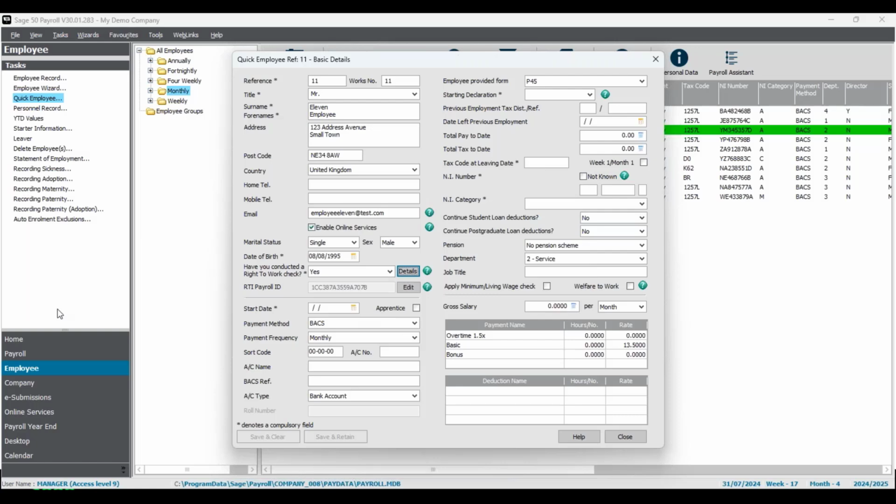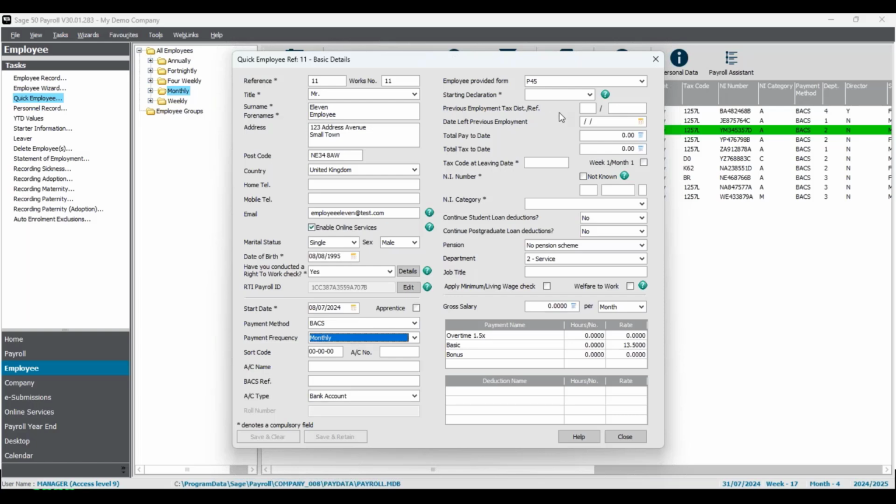And moving on, I'll just enter the employee's start date. They're starting with me on the 8th of July. Whether they're an apprentice or not, so you do have that tick box too. And this is where you would record bank details. Now, I am actually going to add those at a later date in the records. I'll leave those blank, but just double check the pay frequency too, so they're a monthly employee.